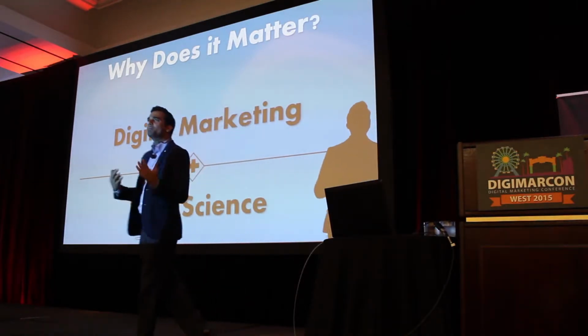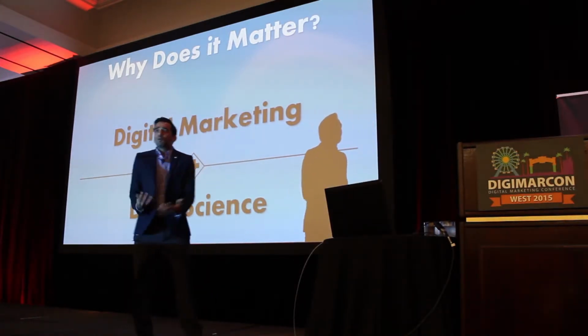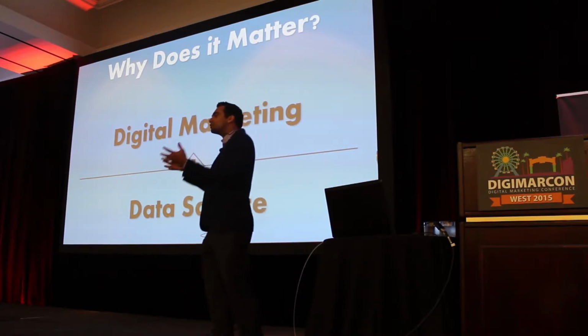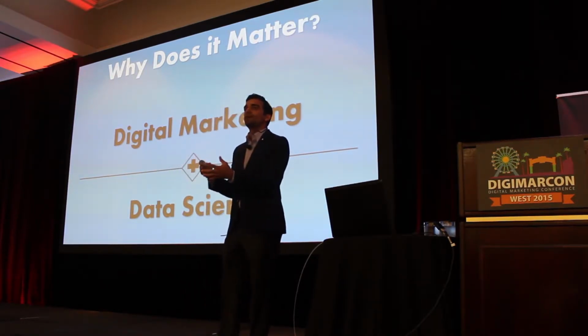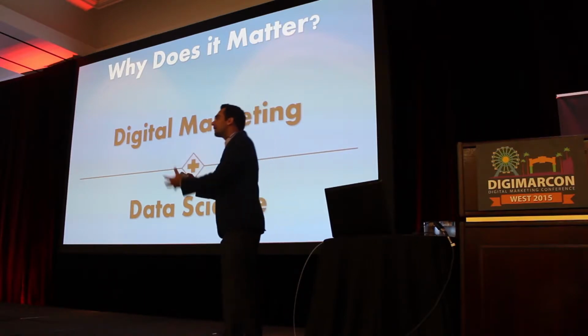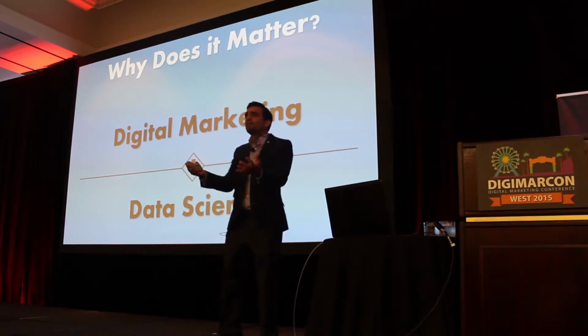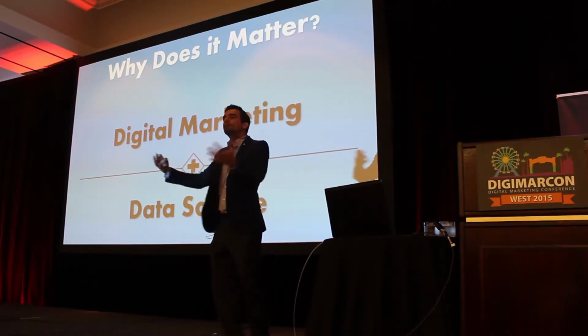So why is it important to combine digital marketing with data science? Like, what is it all about? Typically, we marketers are very constrained to the tools that we have. We have our web analytics tool, we do social media analysis, maybe we do some Twitter analysis, maybe CRM analysis, but it's very limited. So now it's time to open up the horizon.